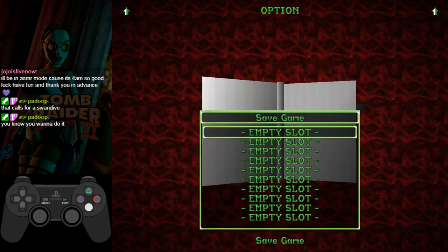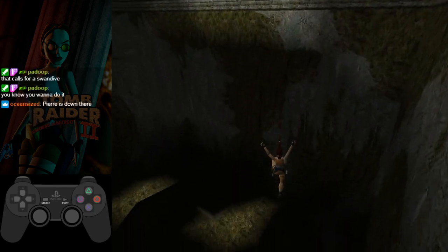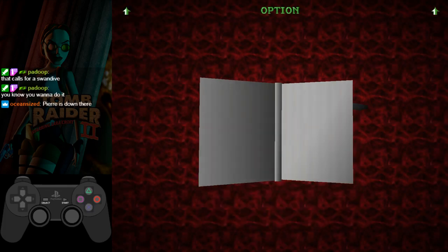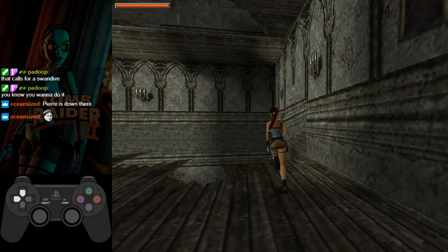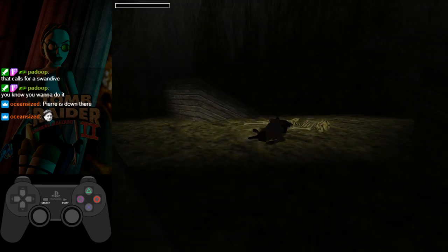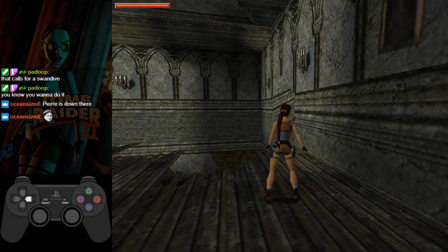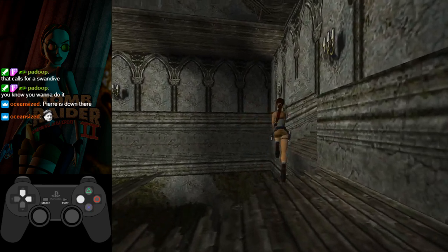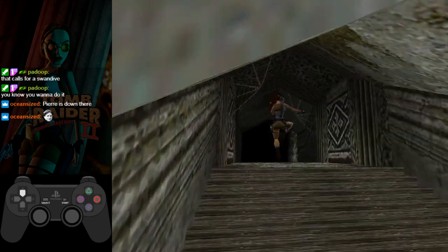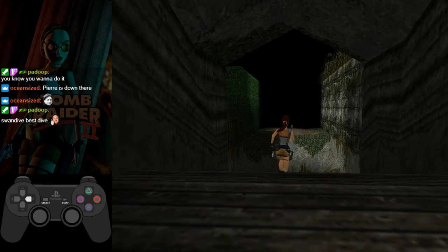Oh, even the menu's different. I like it. Swan dive. Oh no. No, we can't have that. It's gotta be a swan dive. There we go. Pierre is probably down there. Oh my god, okay. Jesus.